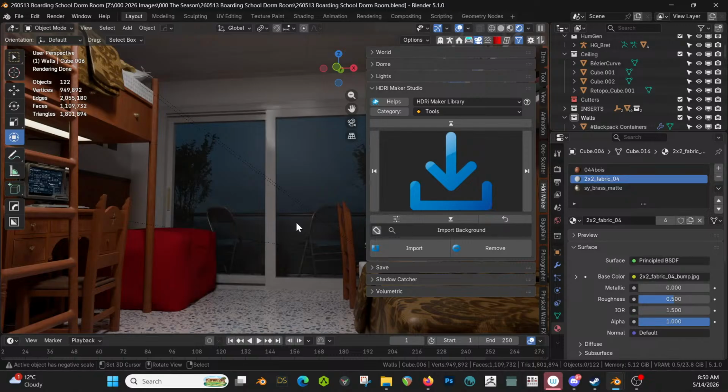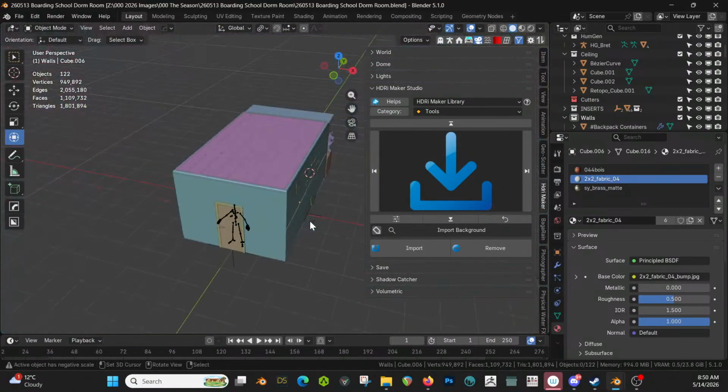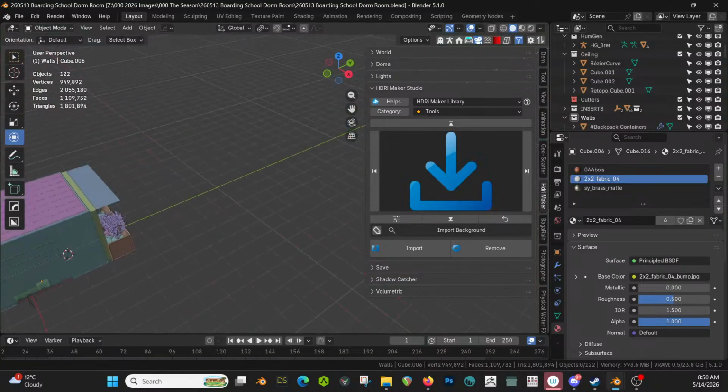One thing I think we could do that might be fun. It'll be kind of a cheap throwaway, but let's grab a cyberpunk building and throw it over here in the distance.